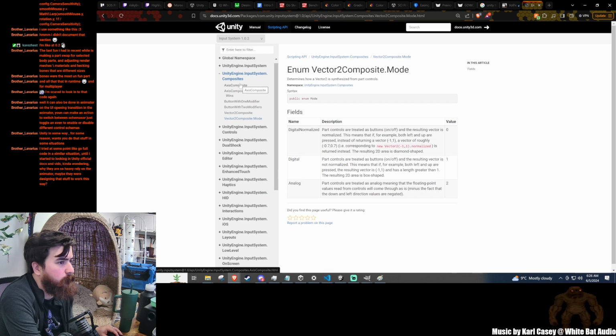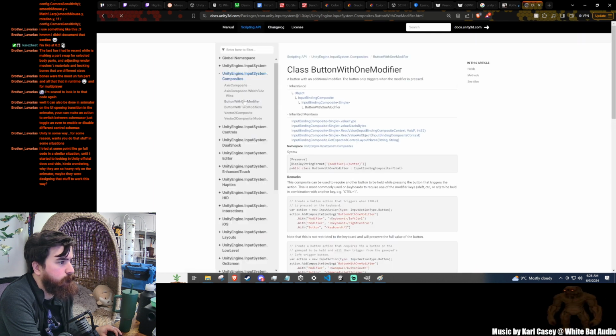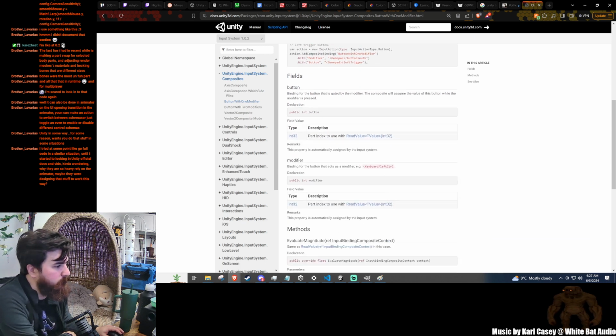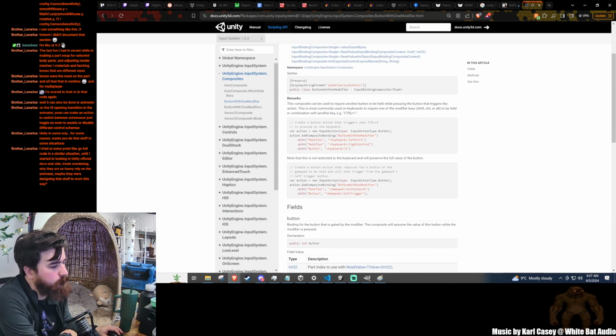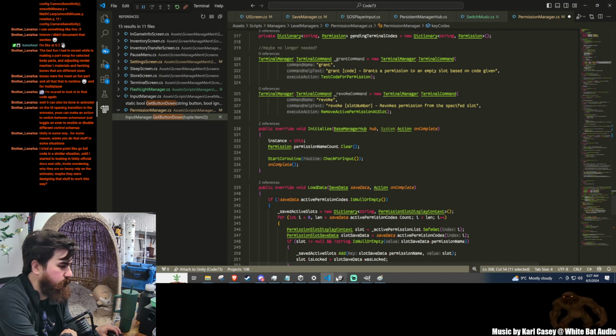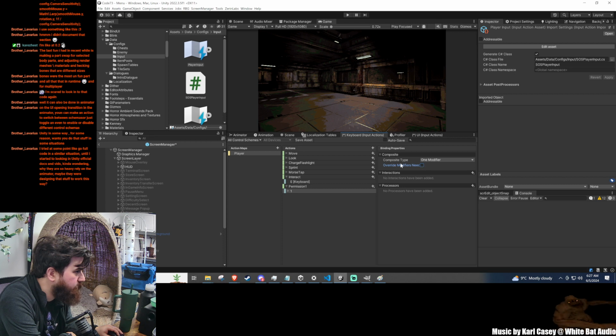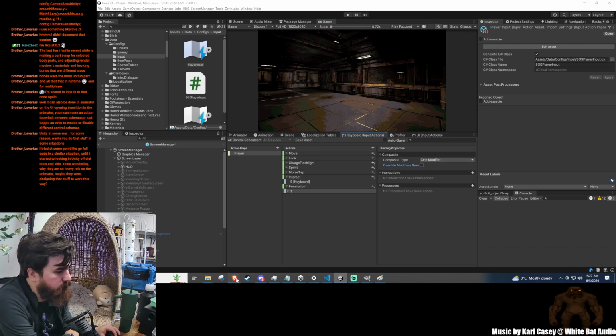No, okay. What I was hoping is that... I wanted to know with both, like if... what does this mean? Oh, this button with one modifier and this one modifier.